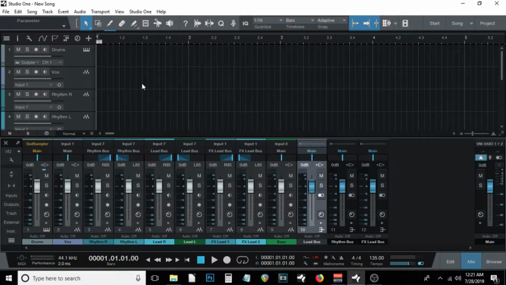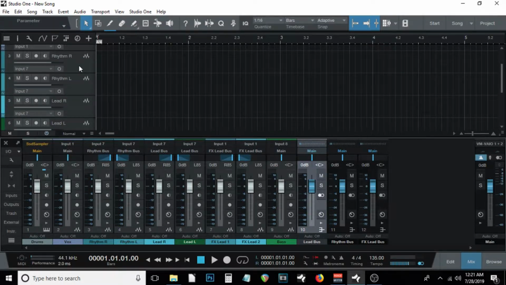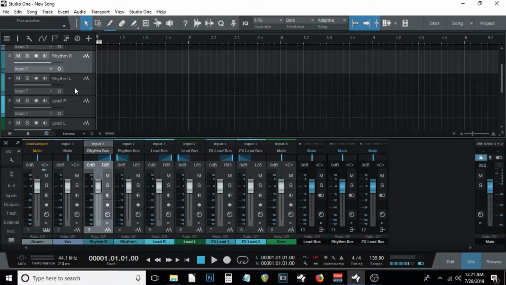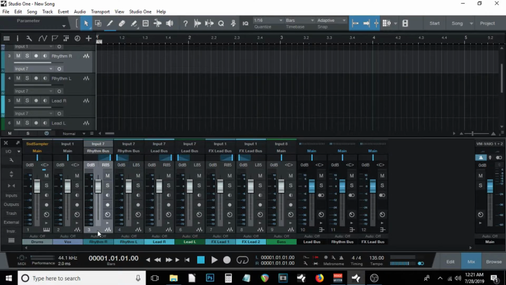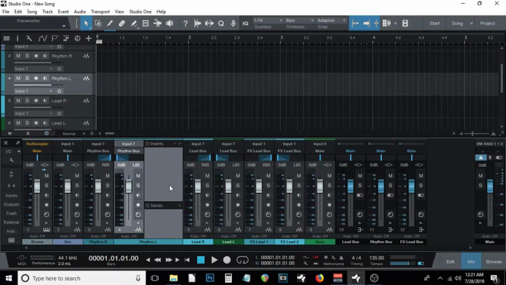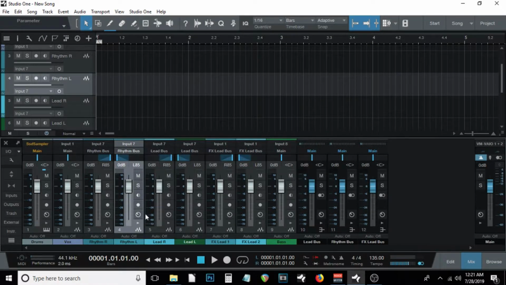As you can see, like we went over in my last video with the dual tracking, I've got my rhythm right, rhythm left, and that's one guitar track. That's one instance of somebody playing guitar within the context of the song. So, in order to keep those even, mixing on the actual track itself would kill my processing power.